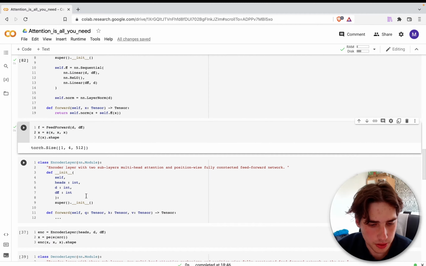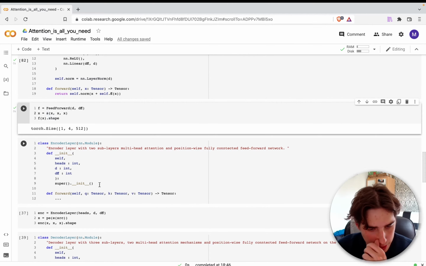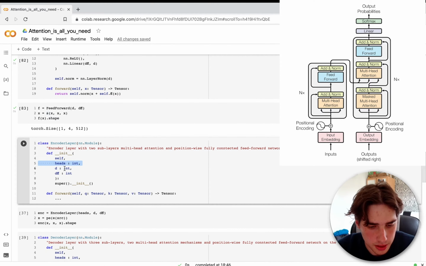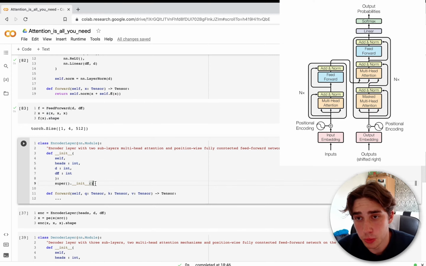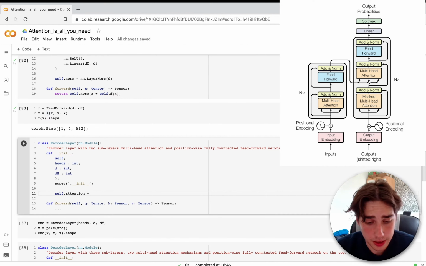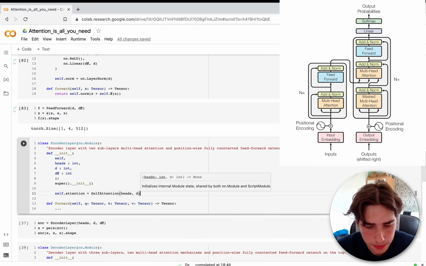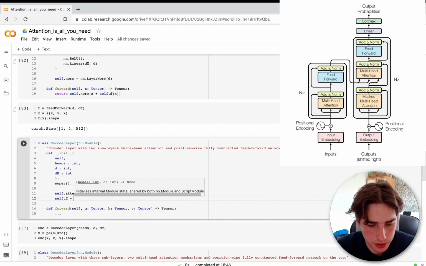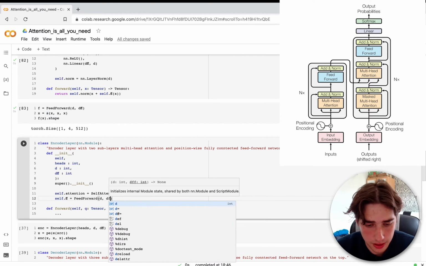Yeah. All right, so now we can combine it into Encoder Layer, and it obviously takes heads, D and DFF. What it basically does is combine the feed-forward network and the multi-head attention from the encoder. So we've got our self-attention mechanism, so we call it self, and we pass here heads and D, and we've got feed-forward, which again takes D and DFF.